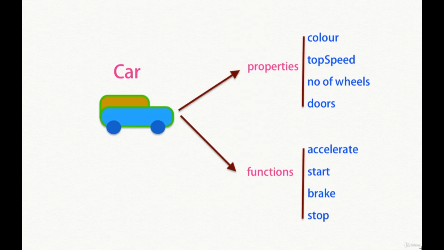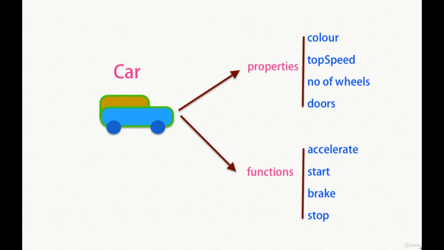So what is a class composed of? It is composed of two things: properties and functions. So what are these? If we have a car class, what will be the properties of car? Its color, top speed, number of wheels, doors. These all will be properties of this car. Anything that refers to how this looks and what this car has will be in properties. And the second thing a class has is a function.